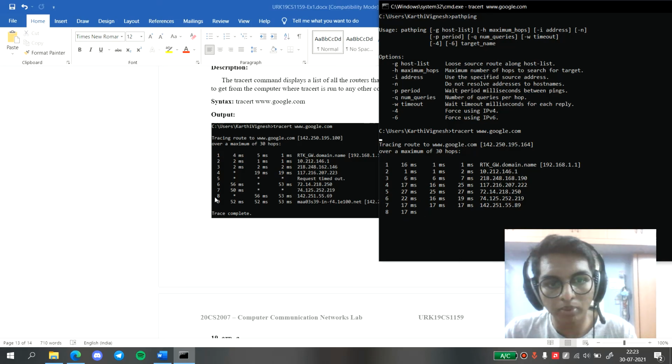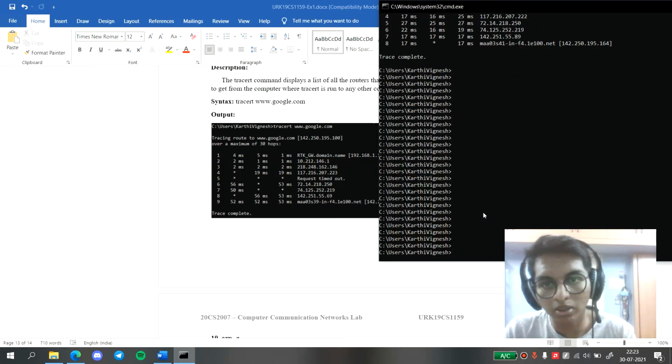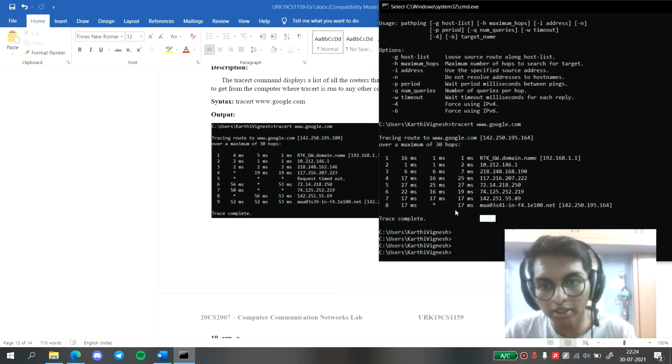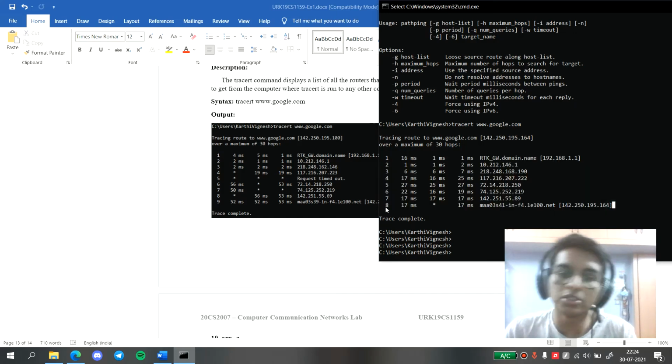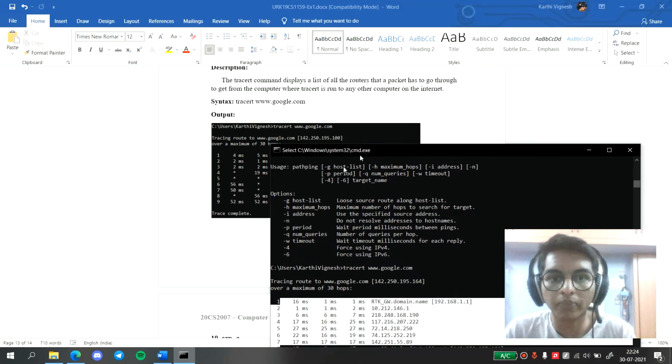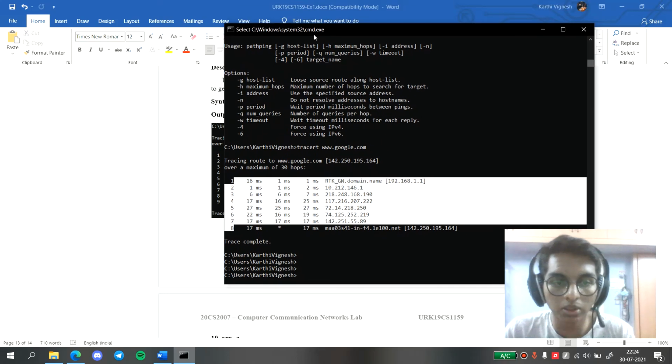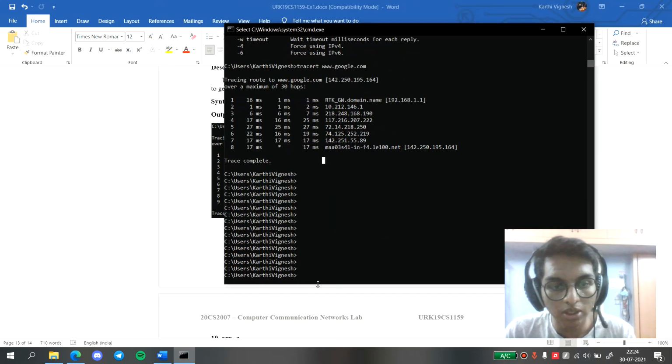This is the 8th route that it's going through. Okay, the trace is complete, and this is the tracert output, and it has to go through 8 routers to reach google.com.